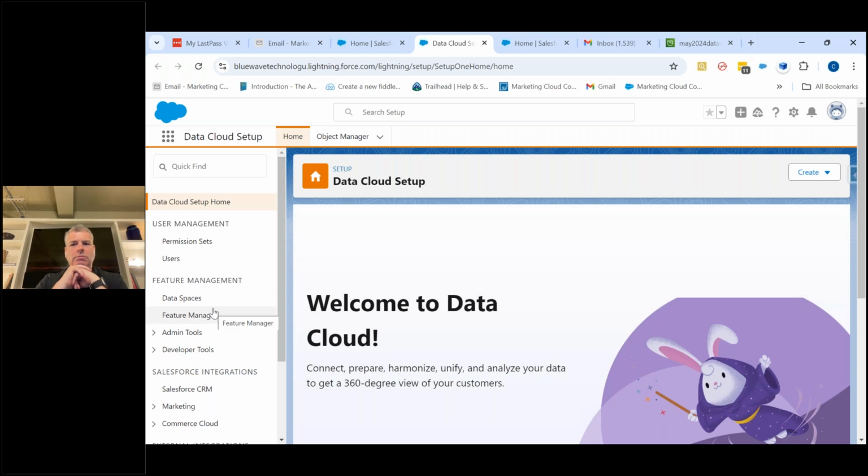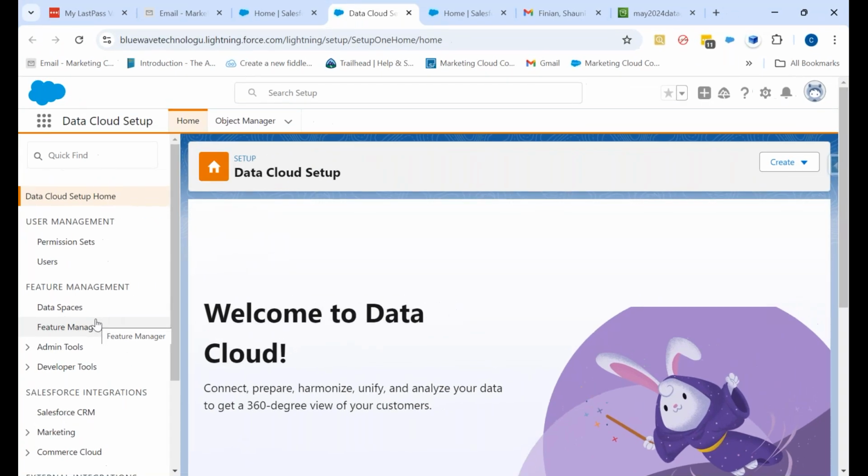Here you can define the data spaces too. The data spaces are a logical partition to organize the data for profile unification, insights and marketing, and you can segregate the data, metadata and process into categories such as brand, region, and department, and enable users to see and work only with the data within the context of their category.